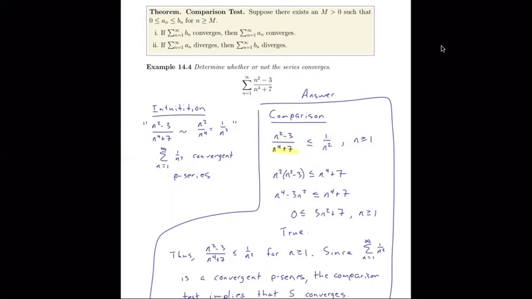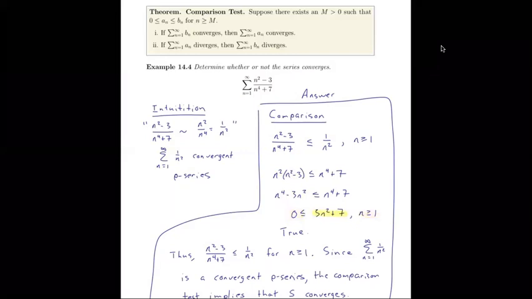So it looks like we multiply both sides by denominators to arrive at the next line, actually carrying out the details of this one. And we're here. Distribute n squared across that binomial into the n to the fourth minus 3n squared. We're comparing left to right. Let's just combine like terms. So we'll add everything over to the right-hand side, and we end up with 3n squared plus 7 is greater than or equal to 0, reading from right to left, and n greater than or equal to 1. Well, this is obviously true really for any n whatsoever. But specifically, it's true for our n values of n greater than or equal to 1.